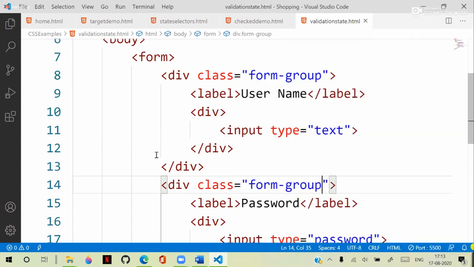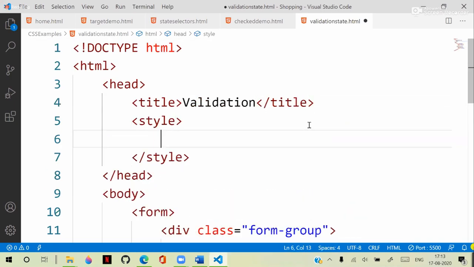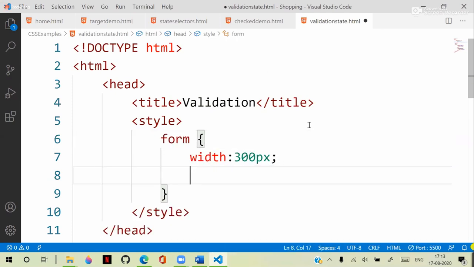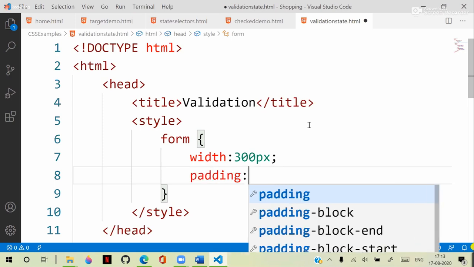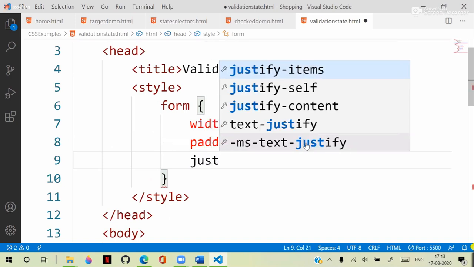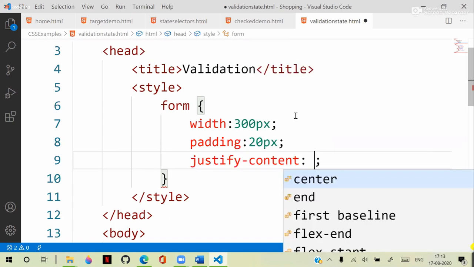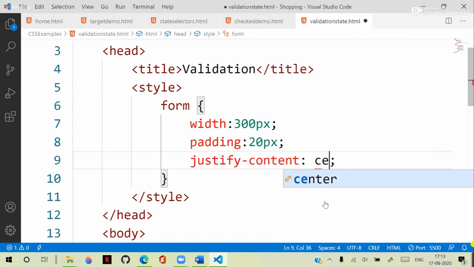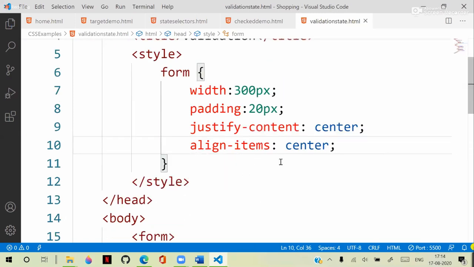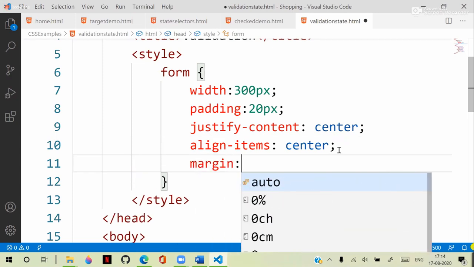And here we are writing style. Wherever the form comes, the width for the form is 300 pixels, and padding is 20 pixels. And justify content to center, align items to center. This all you are going to learn in the next level. Margin I will give as auto.